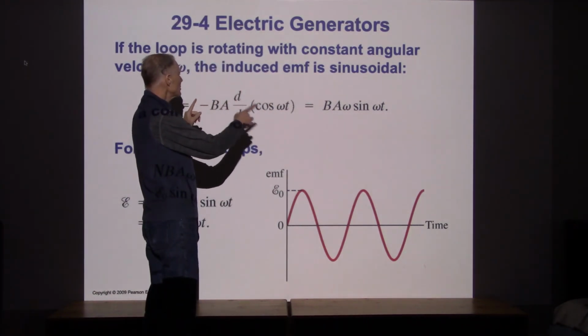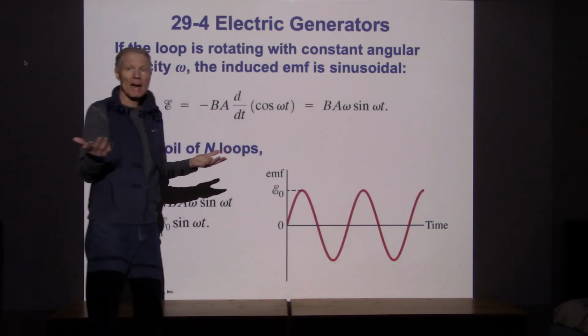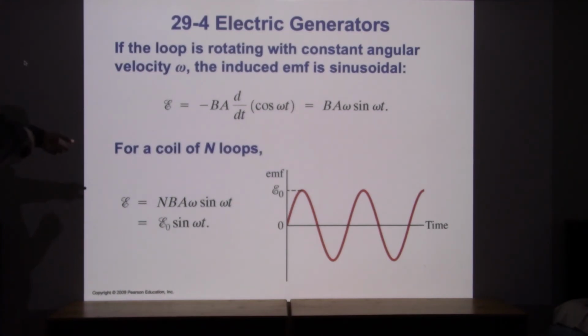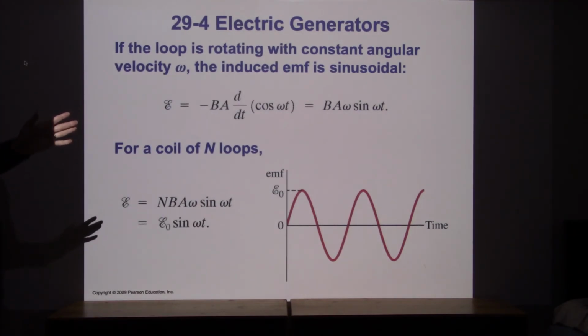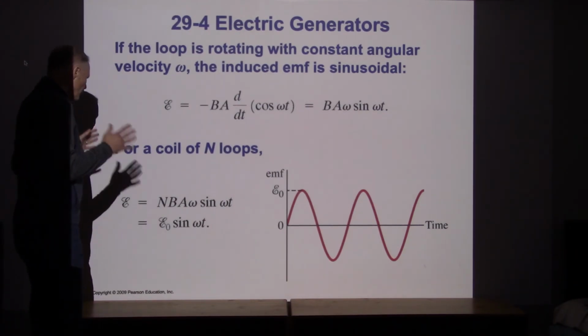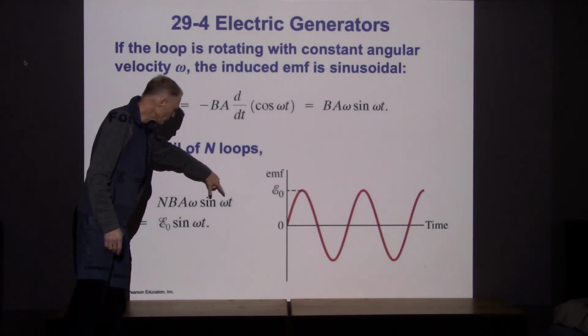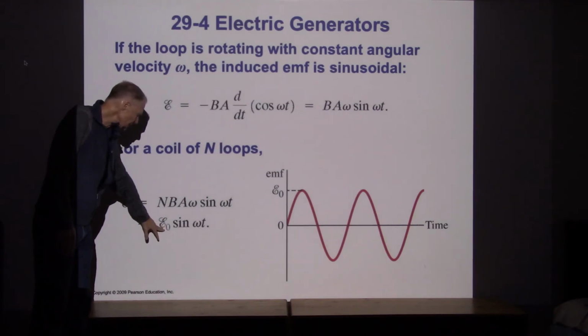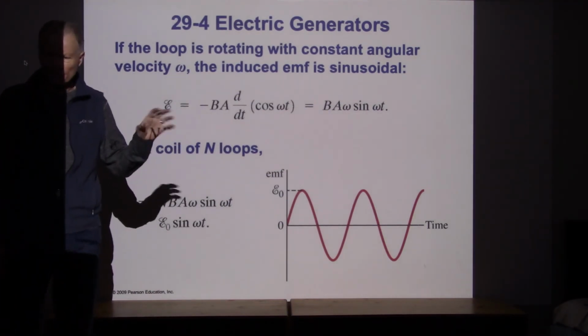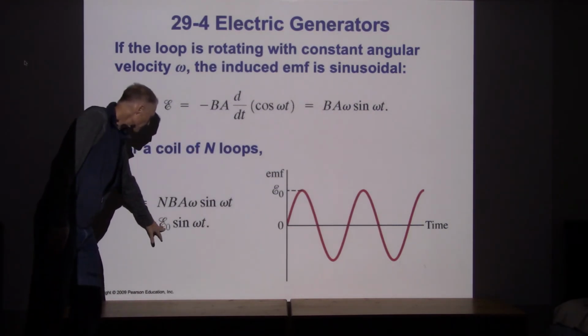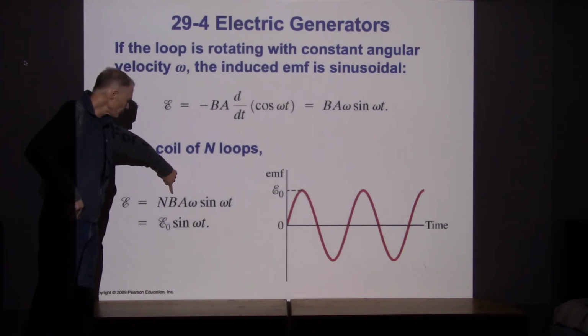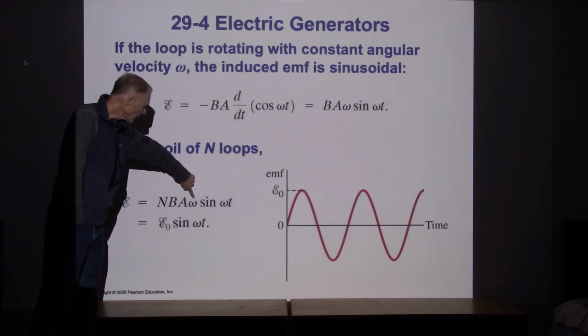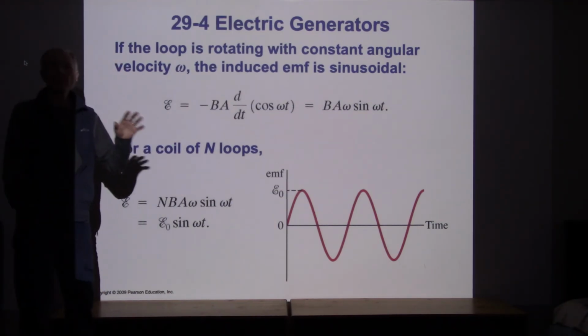Now if you're worried about keeping track of which is sine and which is cosine, it doesn't matter. If we represent the EMF as a sine function or a cosine function, that's just a question of where we've designated t equals 0. So either a sine or a cosine function in these problems is going to give us the same alternating effect. Now what's important to us is the peak EMF. We looked at that in that very first example. The peak EMF is going to depend on how much magnetic field we've got, what the area of our loop is, how fast we're spinning the generator, and then how many loops we've got.